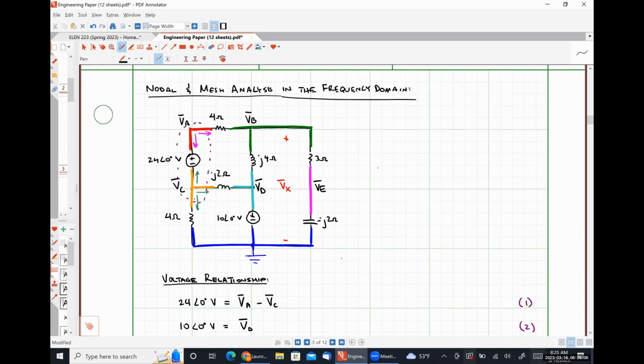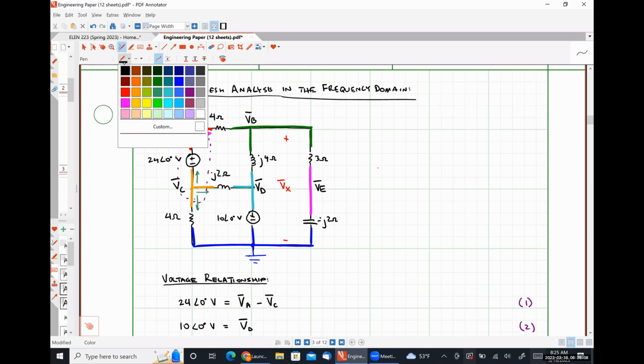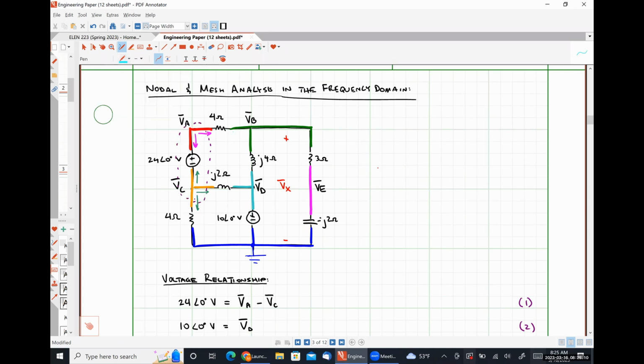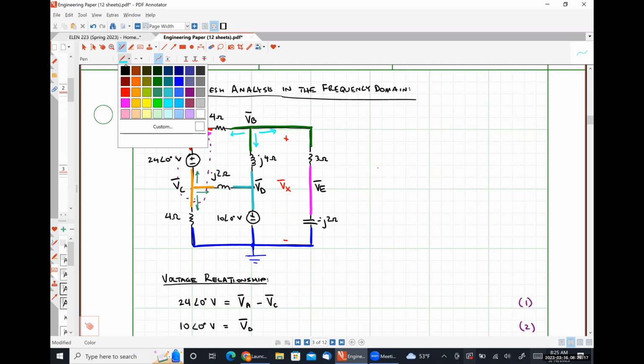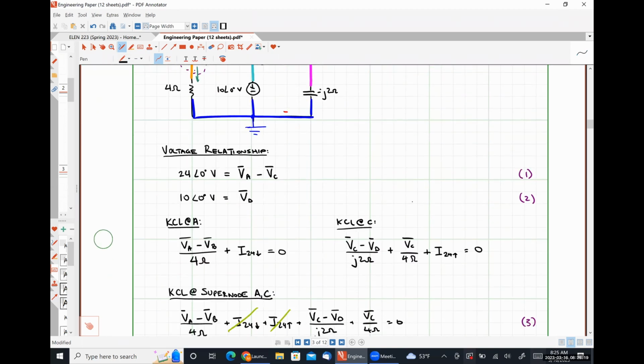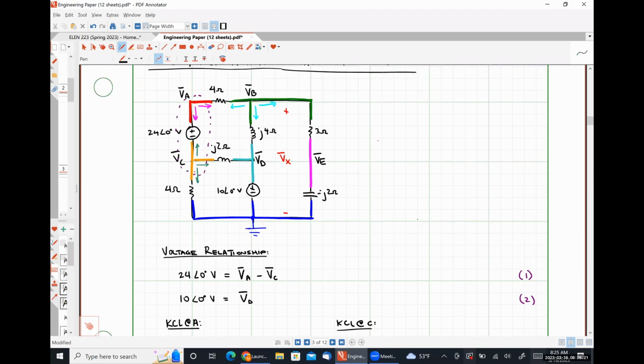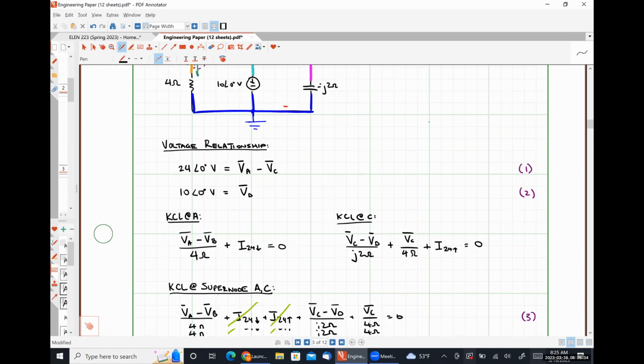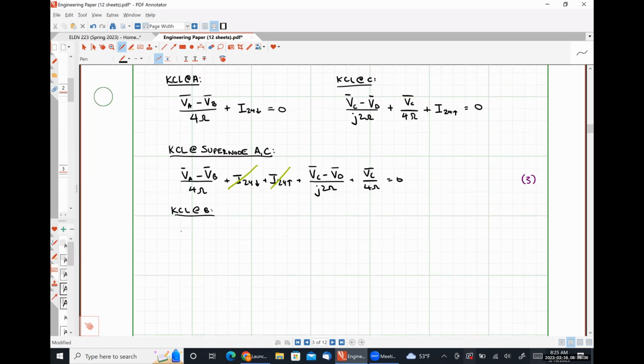So I want you guys to tell me what's going on here. I'm going to be adding these currents together. Okay, let me scroll down here. Yeah. So let's start with the one directed to the left through the 4 ohm resistor. How am I going to write that current in terms of my nodal voltages? Exactly right. VB minus VA over 4.